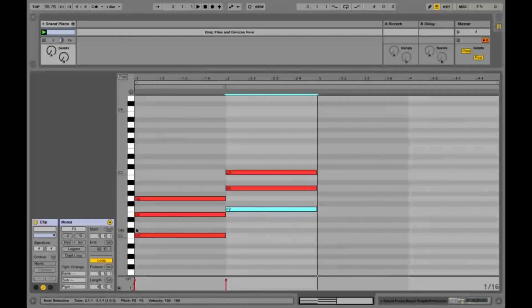So the 5th note of the scale of C is going to be G. So let's start on G. It's going to be a major chord, so we're going to go up a major third, G to B. And then from there, we're going to go a minor third up because this is another major chord. So that's going to be D.